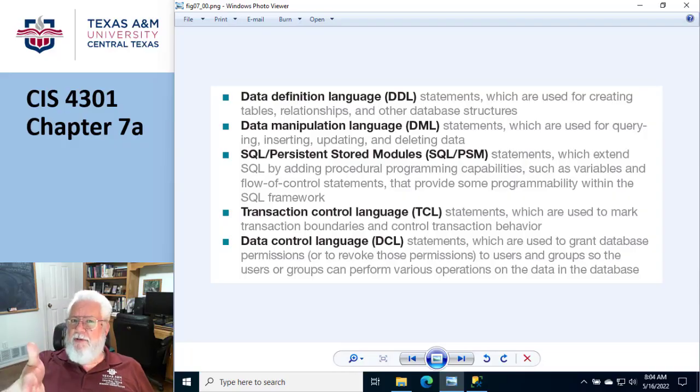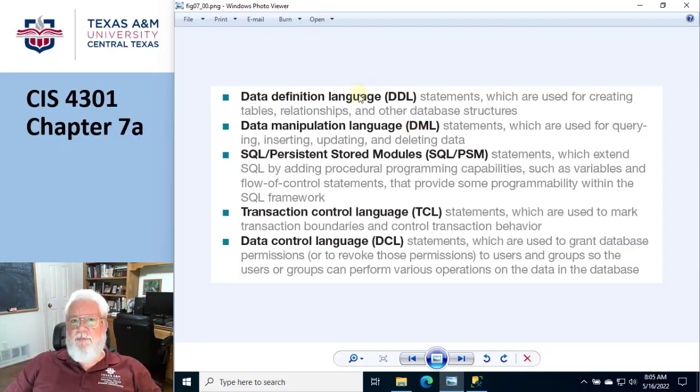So in Chapter 2, we talked about these categories one more time. I typically only talk about three of them. I talk about the data manipulation language, which is what we've been using so far. The select command is a DML command, and that's for dealing with rows of data. So I'm retrieving a row of data, I'm inserting a row of data, I'm changing a row of data, I'm deleting a row of data. It's all about rows of data.